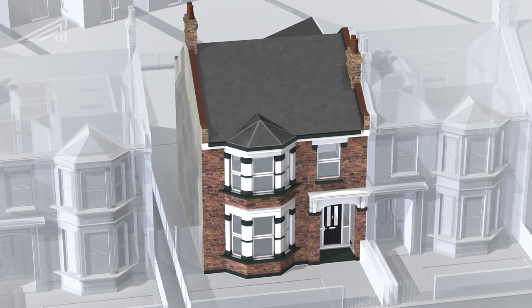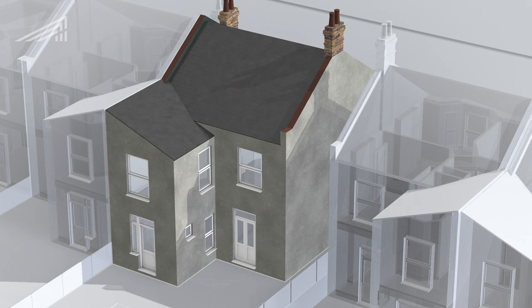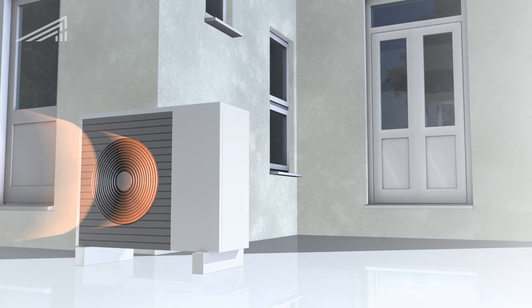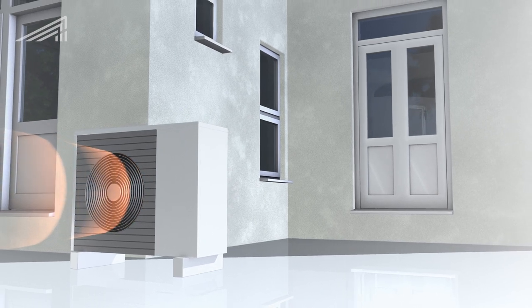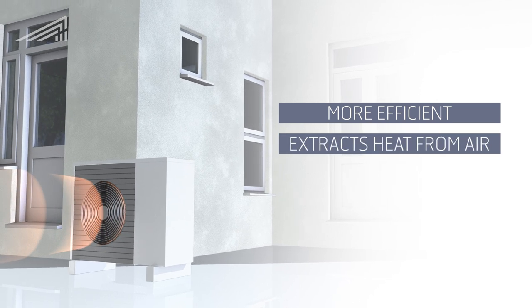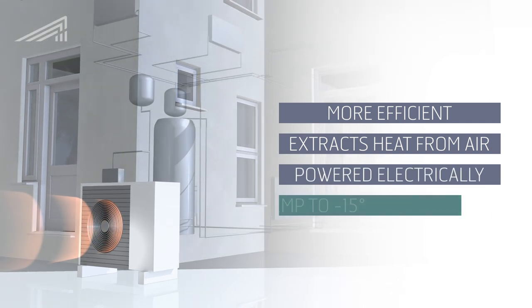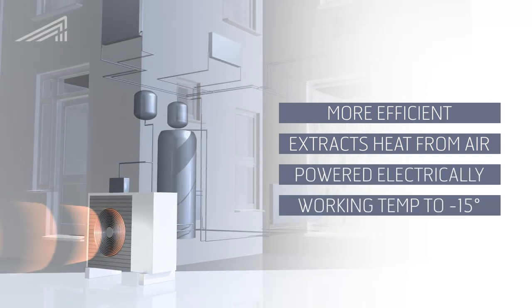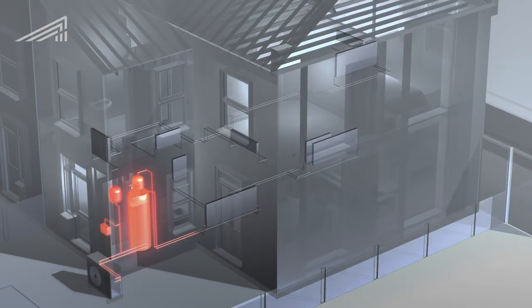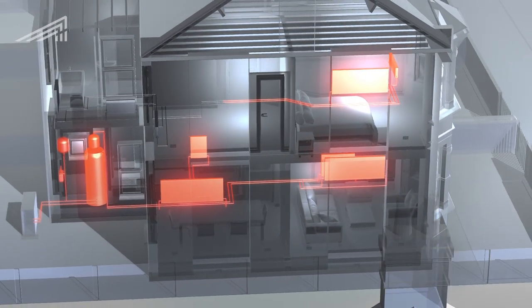Once these steps were complete, we were ready to move on to installing the energy-efficient technology that heats and powers the house. We chose an air-source heat pump as the preferred source of heat and hot water. It's more energy-efficient than a standard gas boiler, extracting heat from the outside air to provide hot water for the home. It uses electricity to run and can extract heat from air temperatures as low as minus 15 degrees. We installed a mains pressure storage cylinder. The heating is delivered through radiators designed to work with the low operating temperatures of the heat pump.